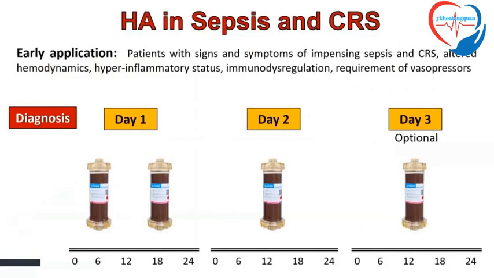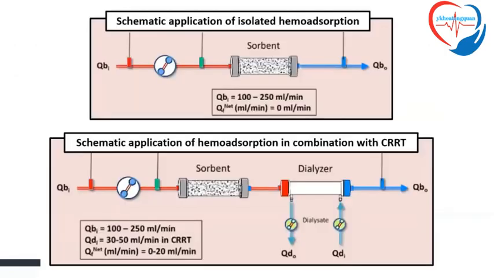Well, I can transfer to you our idea, recommendation, and experience. In the first 24 hours, we do 2 sessions of approximately 4 to 6 hours. Then on day 2 and day 3, we repeat 1 session, depending also on the hemodynamic response of the patient. Maybe later we can discuss the parameters that we use to prescribe the different therapies. Again, used isolated or in combination with CRRT, no difference.